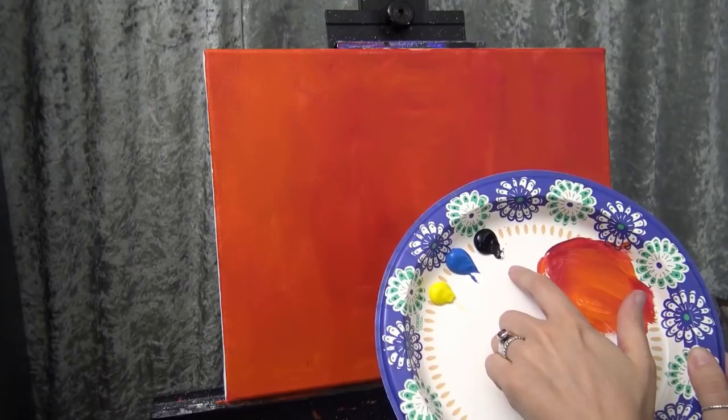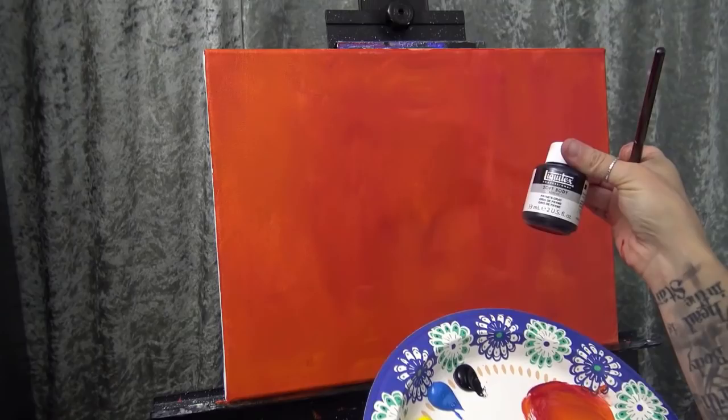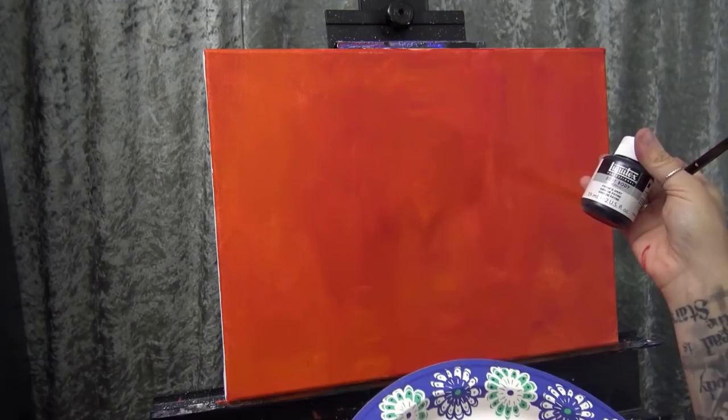So you'd have to either go with heavy body or the soft body paint. And I'm using heavy body. I may use a little bit of the soft body later for detail work, but it's not required. You don't have to do that.